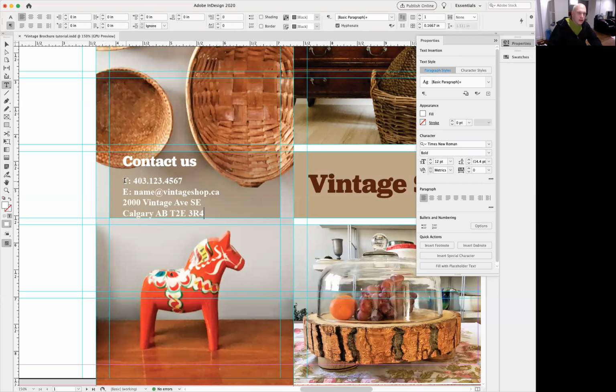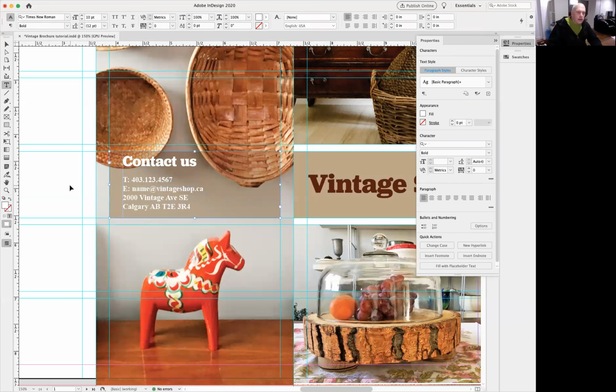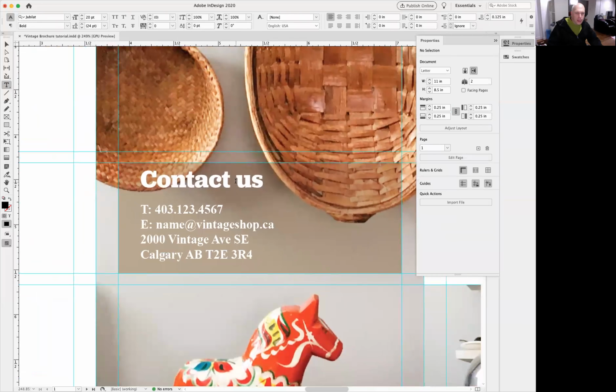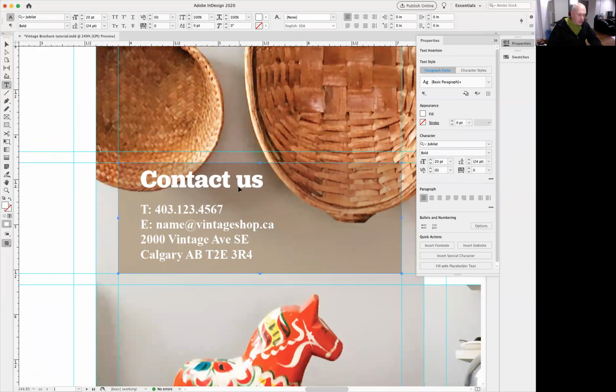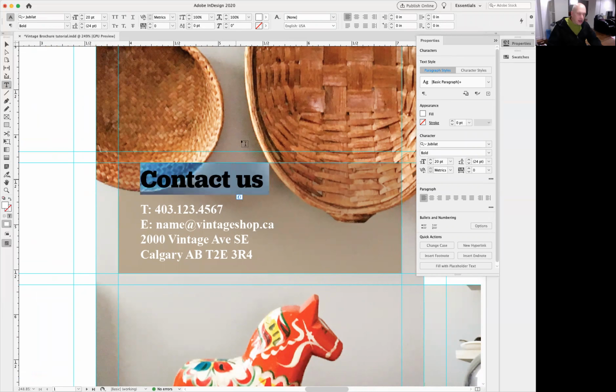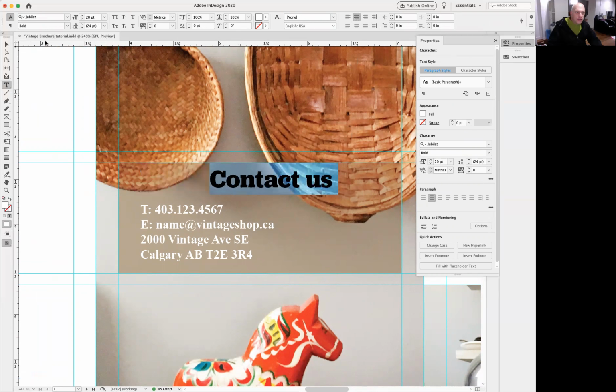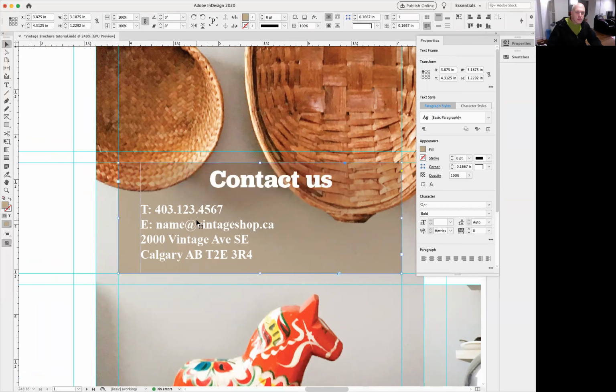Whatever, right? This is a little bit large, so I'm just going to reduce that. 10 point. And you know what, for this particular text right there, I want to center that guy right there. I'm going to center it. But then it's slightly off. I'm not a big fan.